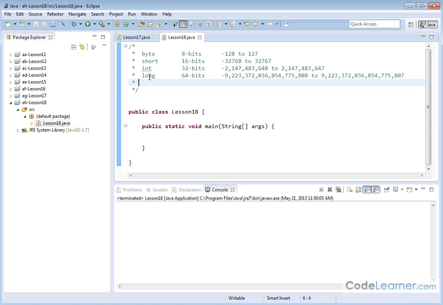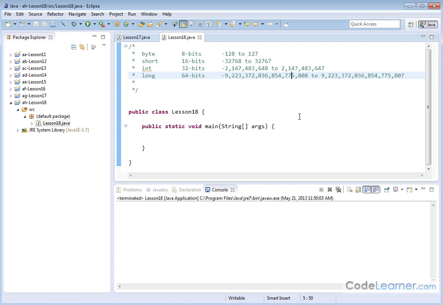Longs would be used in times when you were doing calculations with very big numbers or very large negative numbers. Like, for instance, if you were calculating the distance between planets or something like that, where you were going to have a lot of digits that were falling outside of the range of a regular integer, then you might need to use a long. All right, so that is really all of the different integer types of variables in Java.